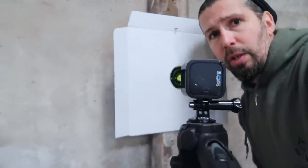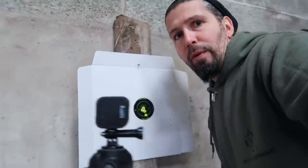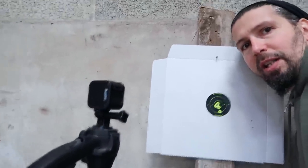And there was the GoPro, just for reference. So it's actually quite close to the target. I'm quite happy I didn't shoot it, but I trust in my shooting. Right, so I'll quickly do this and then you will pick up on the targets just being there and me rattling off. I may speed it up a little bit so you can see. If it's slightly off the first couple of shots, I will give it just a fine one or two clicks, but I'm thinking it's where it needs to be. It's very, very close.